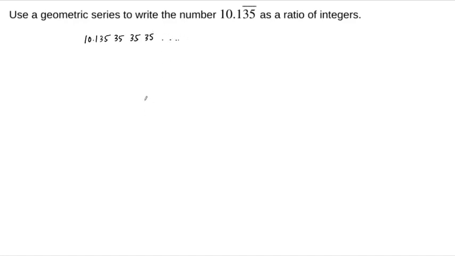So that's the repeating part. And then we can chop this number up and break it into a sum of decimals, which separate out the repeating parts. In other words, we can write this number as 10.1 plus, the next term to get this to add up correctly, 0.035, plus the next one will be 0.00035, and then plus 0.0000035, etc.